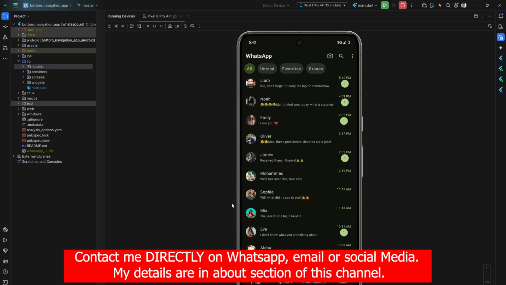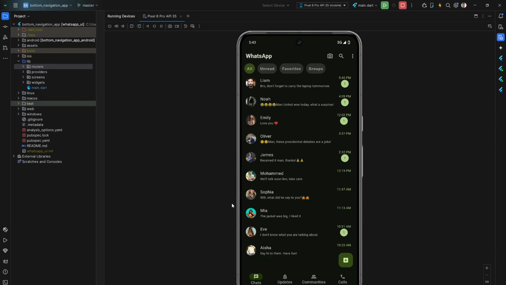Hello guys, my name is Willy Ngugi, and in this video I'm going to show you how I created this WhatsApp UI with Flutter. So I was just focusing on the UI of WhatsApp, so I did not connect this up to any databases, and all the data that I use, I just created it manually in a different file, but I'm going to show you how I did it.